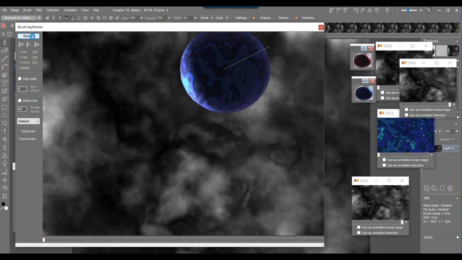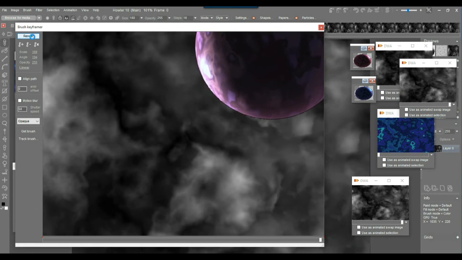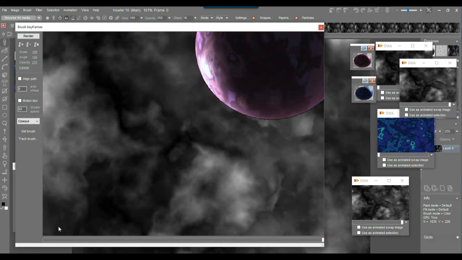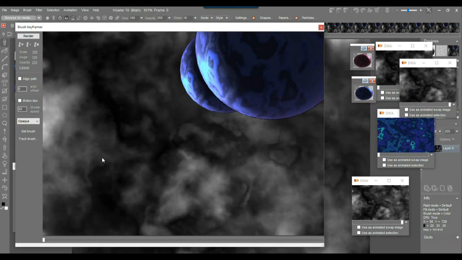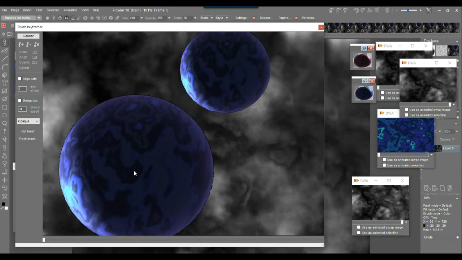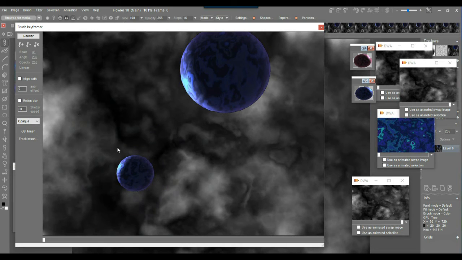Alright, so I'm going to render that now. Enough talk, let's see something. And we can see that the animation is okay. It's not perfect necessarily. We could have seen perhaps some other things to do. But one thing I'll do actually is I'll clear the keyframes and do another animation with another instance of the planet right here. This one needs to rotate differently. This one needs to also be much smaller. Maybe it's a moon or something.